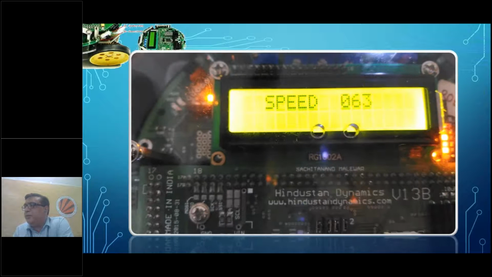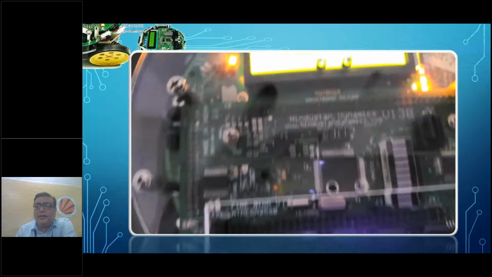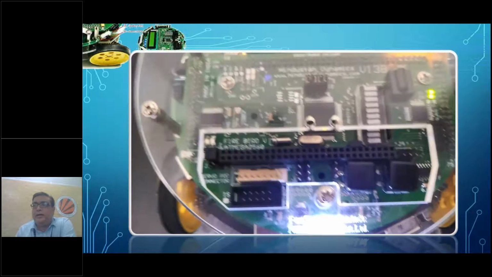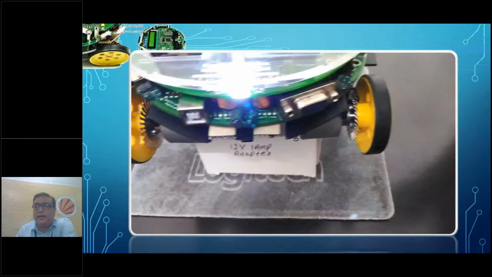Now we increase the speed to 63. Here you can see that at 63 the wheels are moving very slightly.